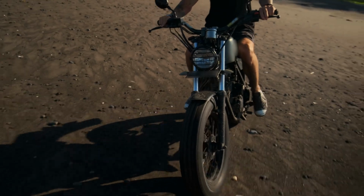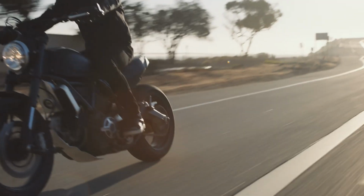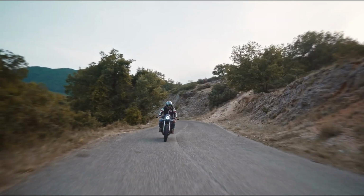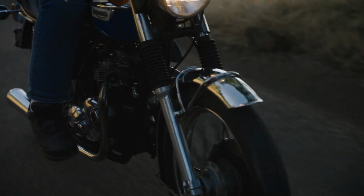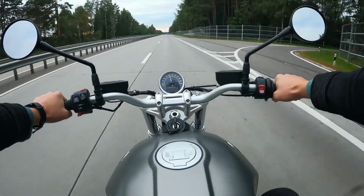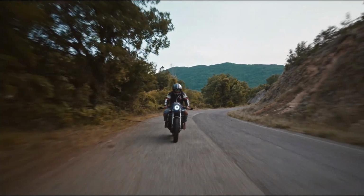You're not shaving lap times during your grocery run. You're grinding your gears for no reason. Commuter bikes are built for reliability and simplicity. Adding track-level tech doesn't make them better. It shortens their lifespan and turns them into maintenance nightmares. Manufacturers add these features to market performance, but in reality, they're compromising long-term function.